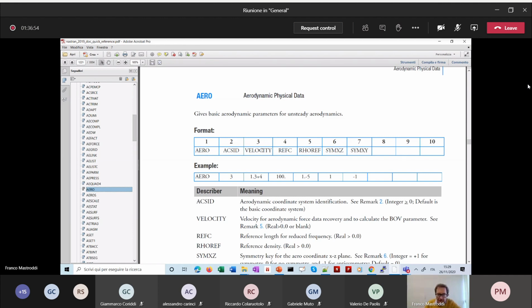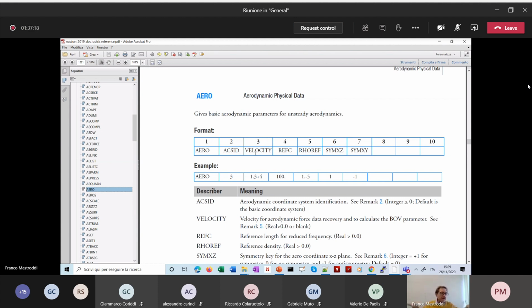Okay. Next, velocity. Here to indicate the velocity for aerodynamic force data recovery, and to calculate the BOV parameter. We don't care about this velocity here, because this velocity is the flight velocity in the case you have to evaluate a response problem.